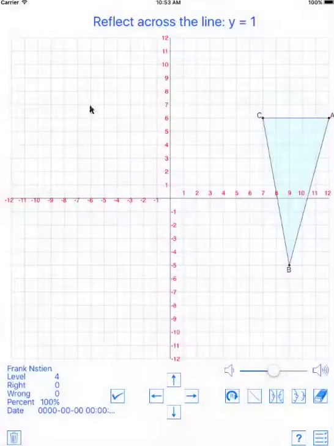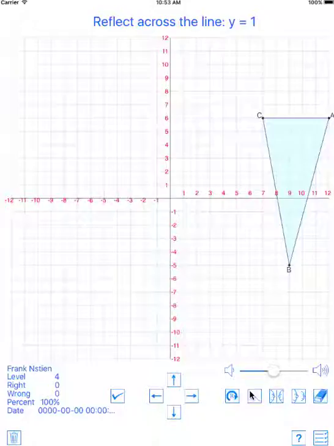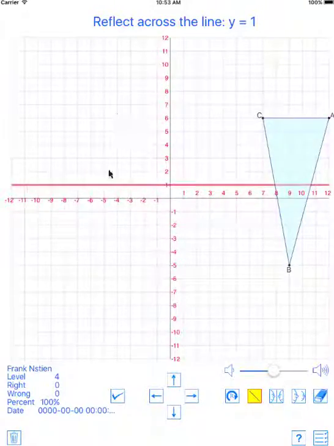And then we have reflections. Now reflections 1 is all about the lines. So we're asked to reflect across the line y = 1, which is right here. Okay, quick shortcut is I go to the y-axis and I find the 1 on the y-axis and I draw a line perpendicular to the y-axis. This is the line y is always 1 because all the y coordinates are always 1 on this line. All right, I'm reflecting across this line.